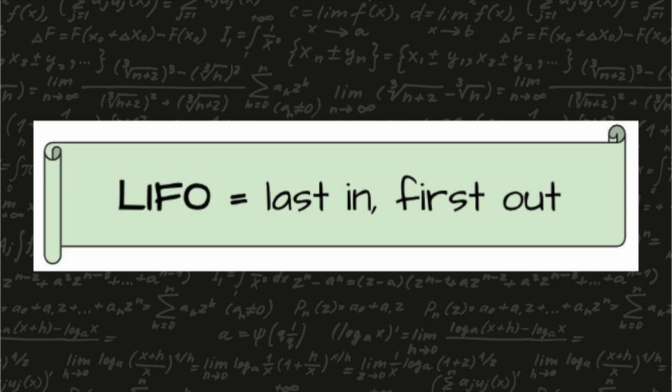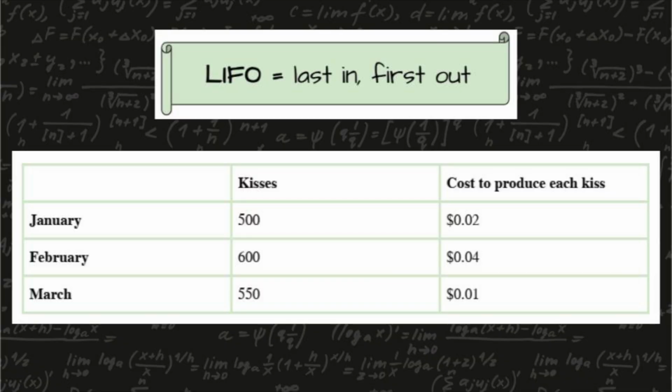In our example, LIFO makes the assumption that the 550 kisses produced last will be sold first, regardless of distribution sequence and chocolate expiration. Once a kiss is sold, the newest price per kiss is added to the total cost of sales that will be displayed on the 10-K. Of the 400 kisses sold in our example, the production price per kiss recorded would be 1 cent. Yet the flow of recorded costs does not have to match the flow of sold tangible units.